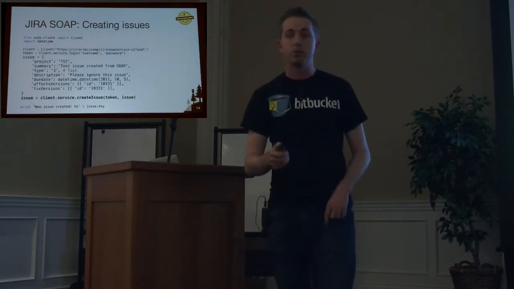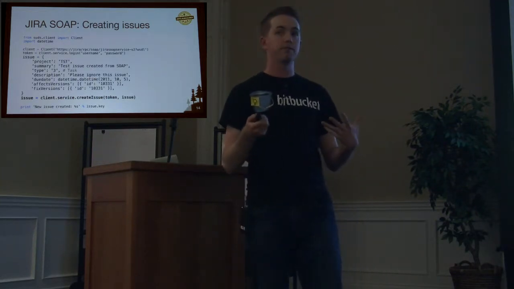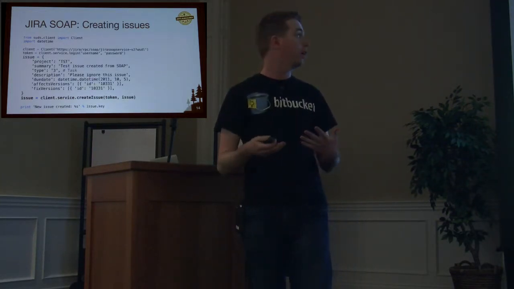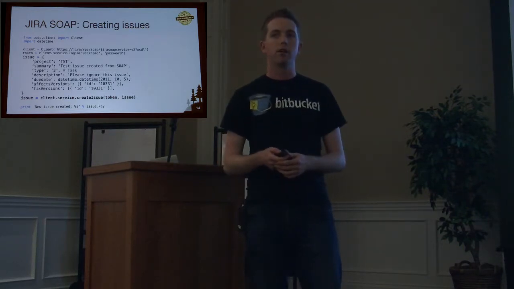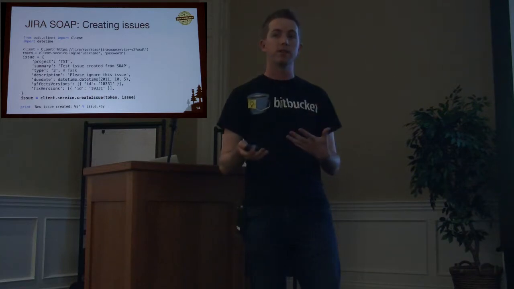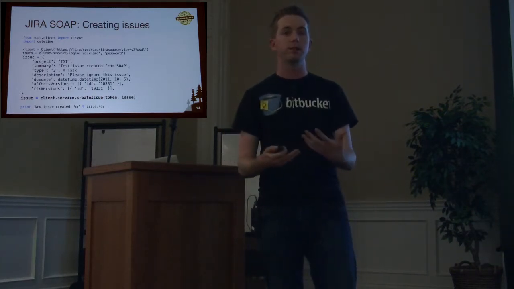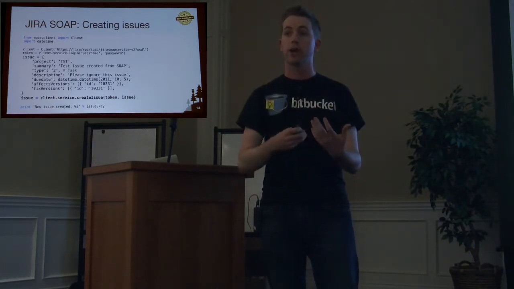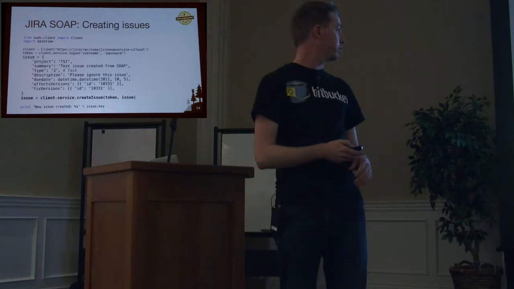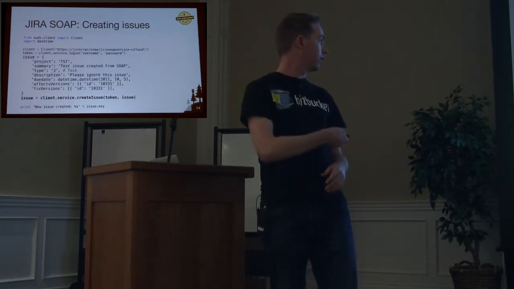We'll look at a couple of examples now of how to use the SOAP API. I'll just quickly go over these because they're very similar to how to use the REST API. This is with Python. Again, we're just creating an object that represents the issue, sending it through to JIRA. The authentication process is very simple with the SOAP API. You send through the credentials and you get a token back. That's pretty much all it is. One line of code essentially to create the issue once you have the thing created.